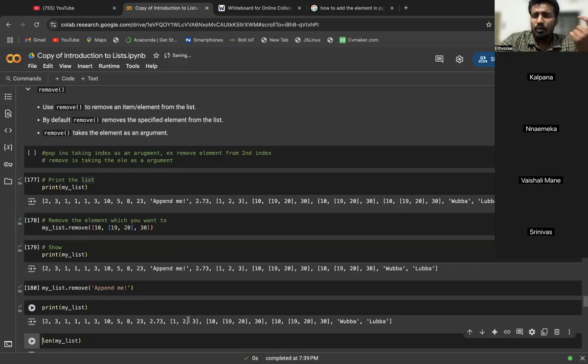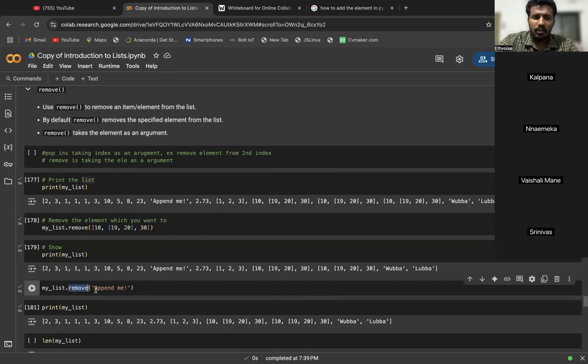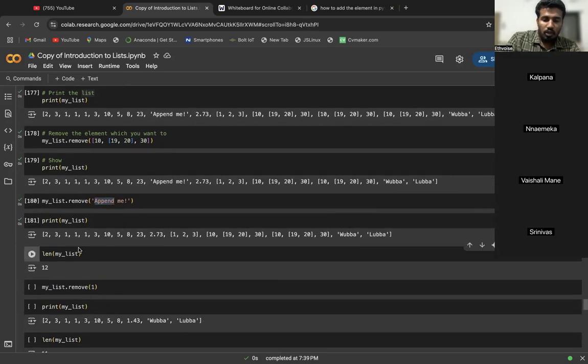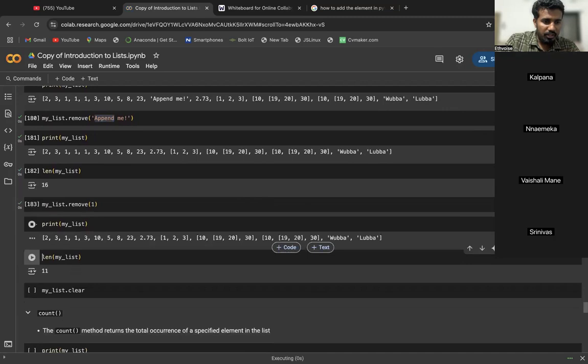Many times it's not possible, right? Let's suppose you have 1000 elements. Will you be counting what particular index we have to remove? Definitely not, right? At that particular time you can use remove directly and pass the name that you want to remove. Pretty easy to understand. So I hope, guys, this is making sense to everyone.